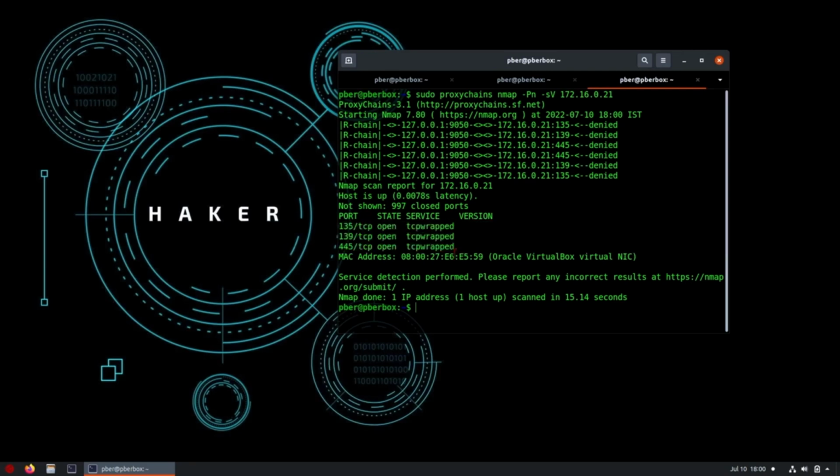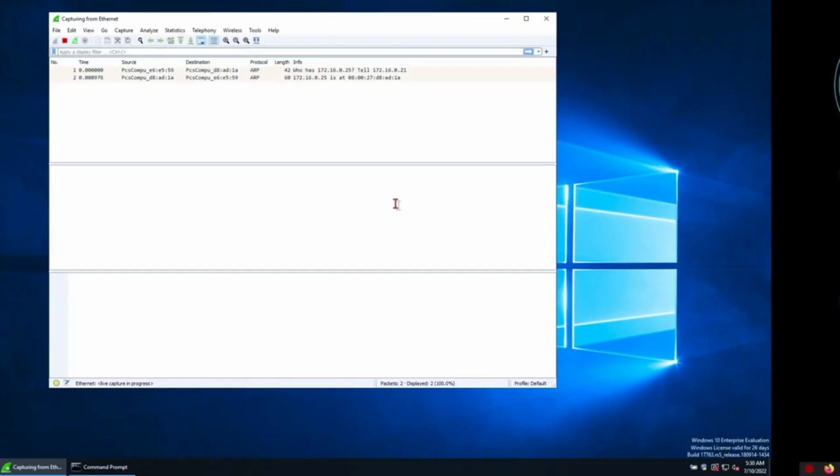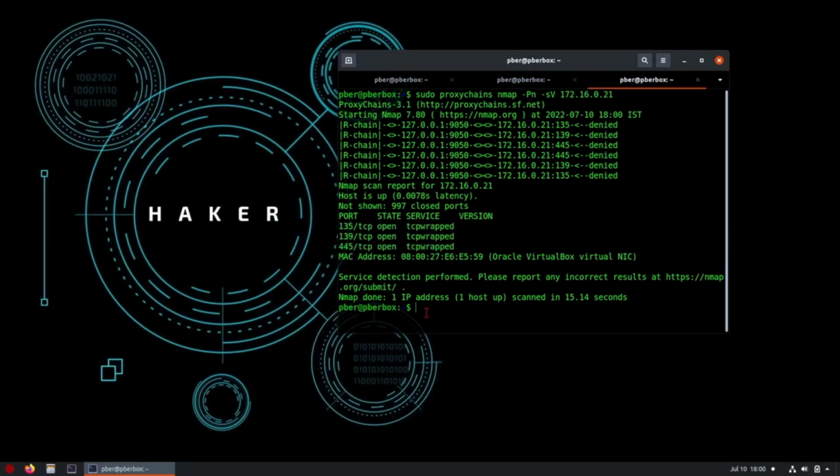You scan the information and you can see what ports are there, but still the firewall has not detected it. So this is how you can do an anonymous Tor plus proxychains based Nmap scan when you are doing penetration testing and ethical hacking. By using this trick, during your scanning process, you will not get detected by the firewall or IDS. So you can see that we were using a random chain, right?